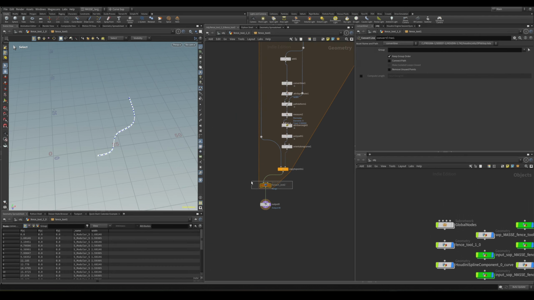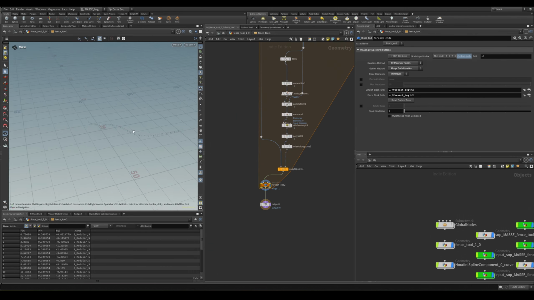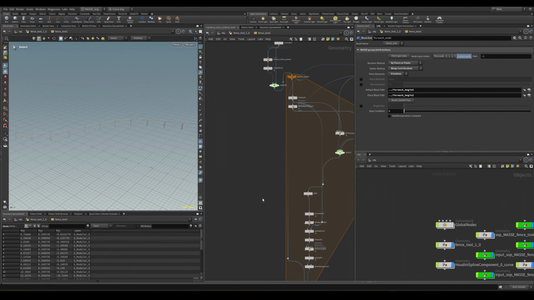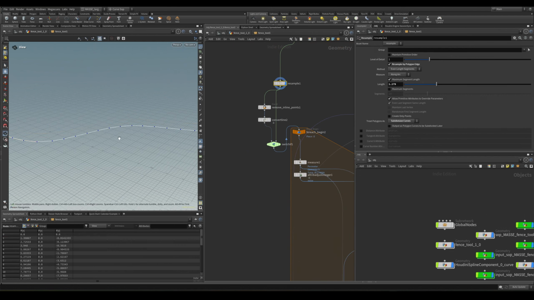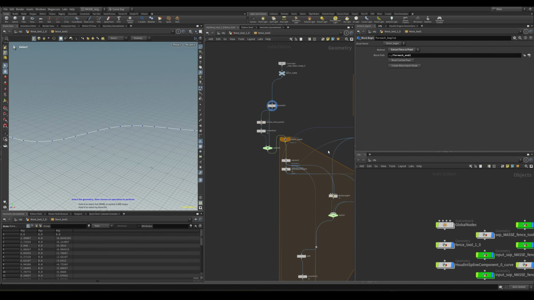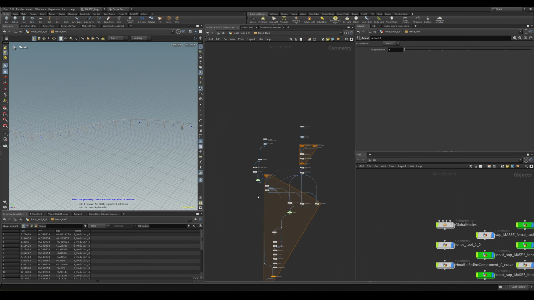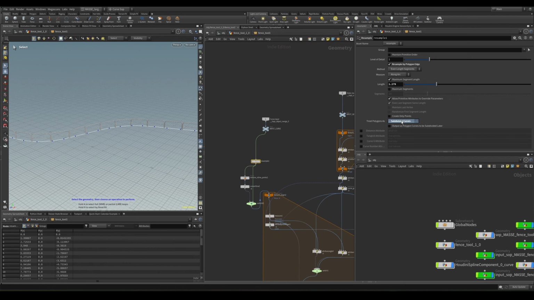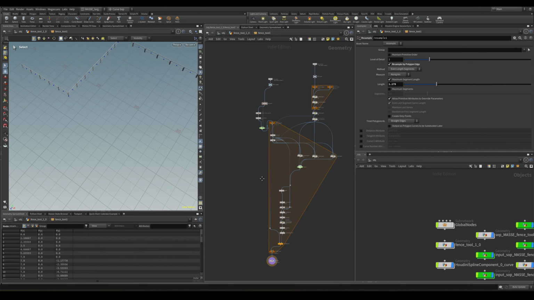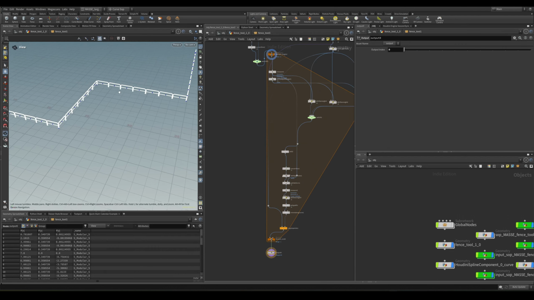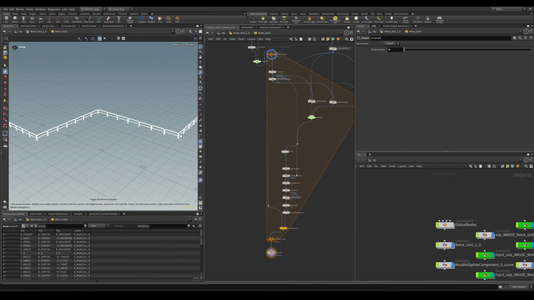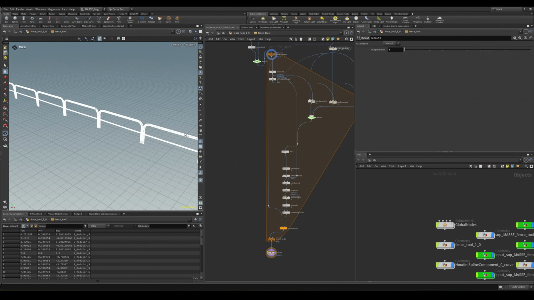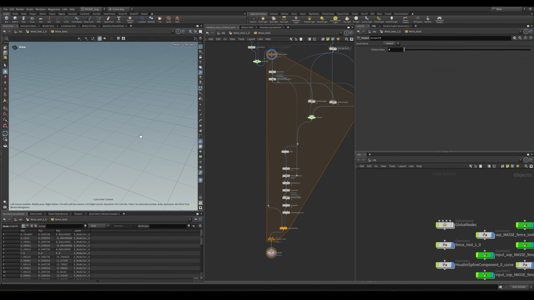So let's take a look at the end of it. For subdivision curves, it looks basically the same because we have only one primitive. But let's say we have selected the straight edges. You can see since we are running through this logic for every primitive, we are getting these straight lines like that.